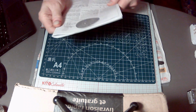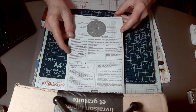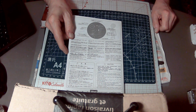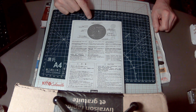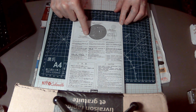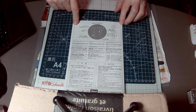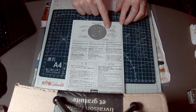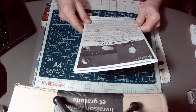Okay, and then at the back here, although it's not included, there's a little disc there, but I think the one Zinzan's building, it's part of the photo etch. It has the golden record, which was copper coated in gold. And it gives a legend as to what everything is, the center of the galaxy and our sun relative to it, in other words, where it came from, how to playback the record. So anyways, so there you go.